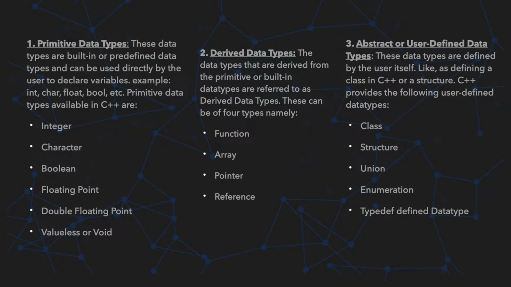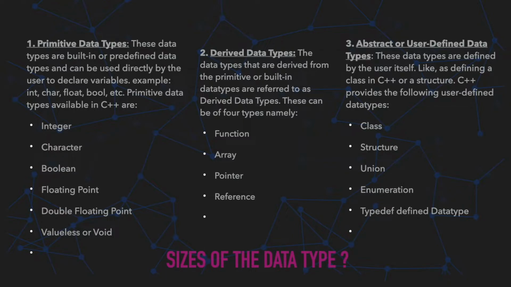Now let's see what a derived data type is. Derived means that it is extracted or inherited from the primitive data types. The integer, character, boolean, and every primitive data type has a particular size. And the third one is the abstract data type. An abstract data type, or user defined data type, basically means that the user can create their own data type with particular sizes. There are classes, structure, union, enum or enumerator, or a typedef.